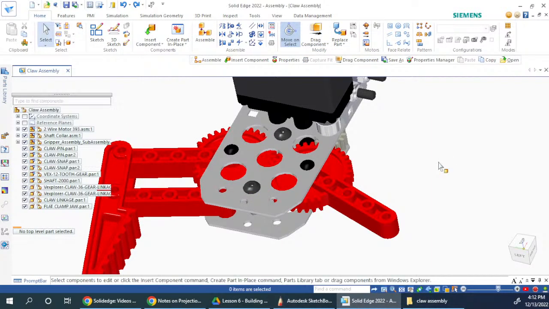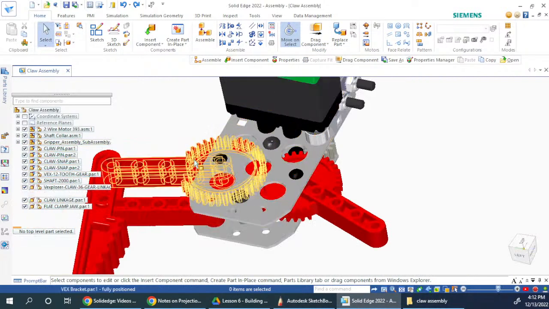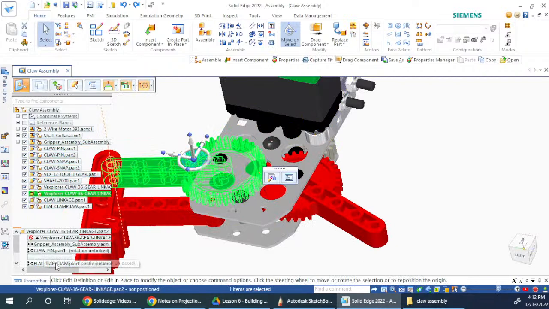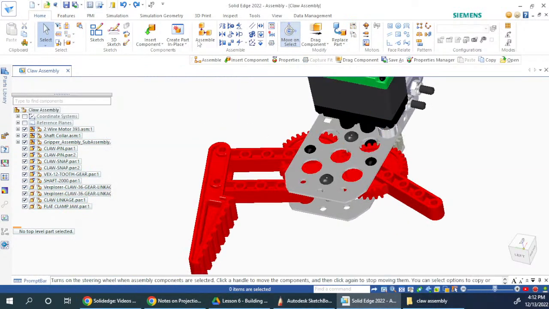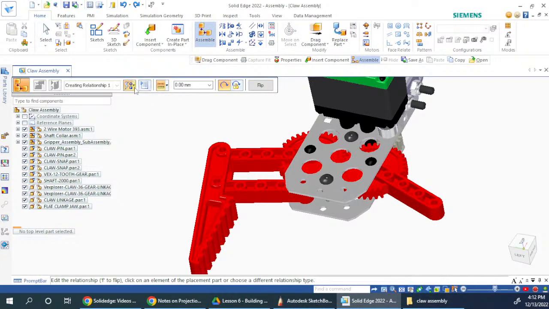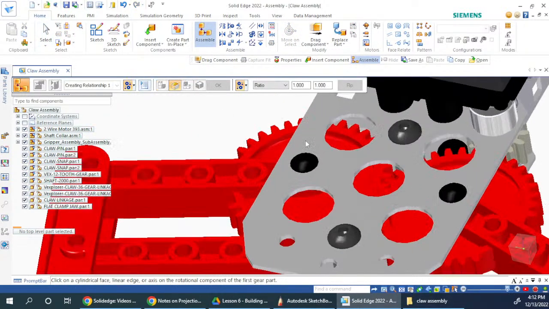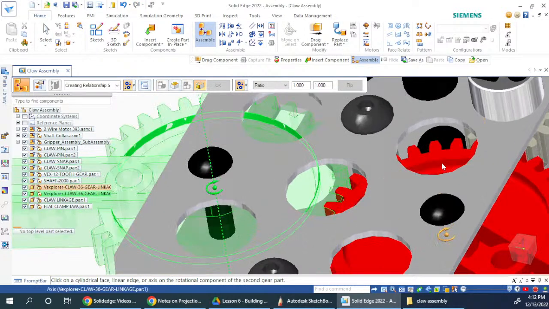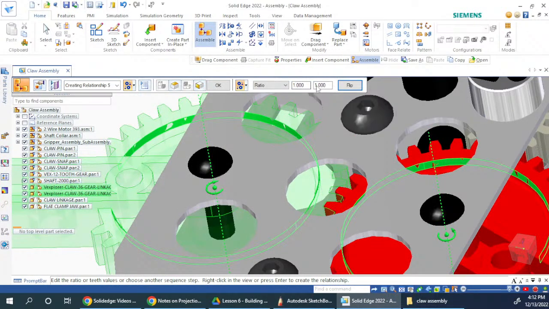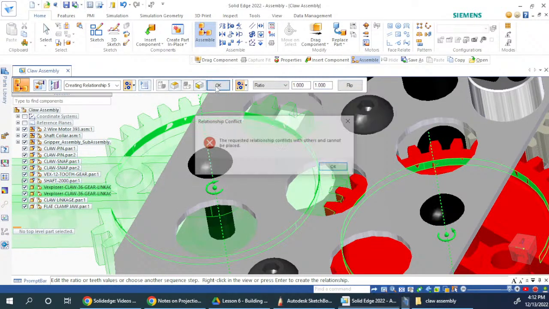So let's undo this to get it back into the previous position. We need to apply again. Let's try again. So choose gear relations, choose this, choose this. We need to flip it, and this is correct. So click OK.